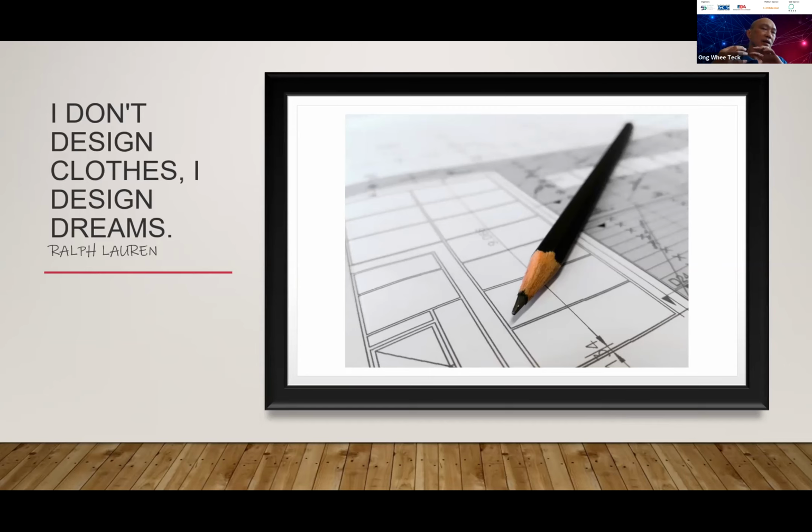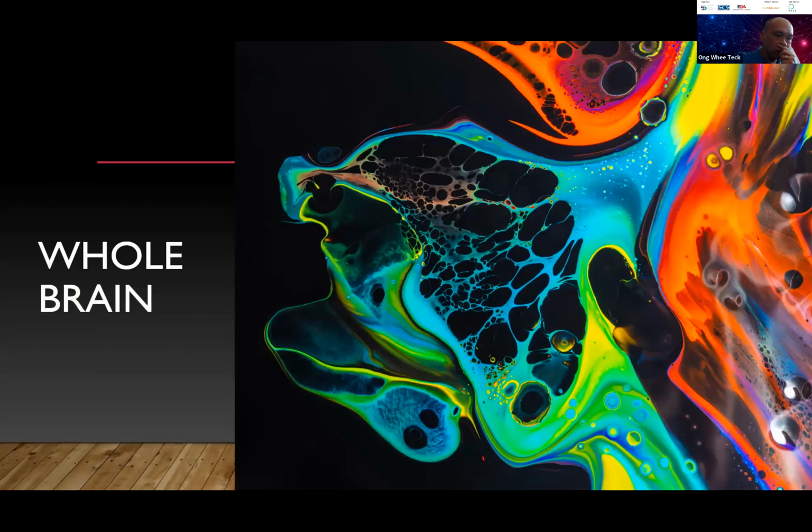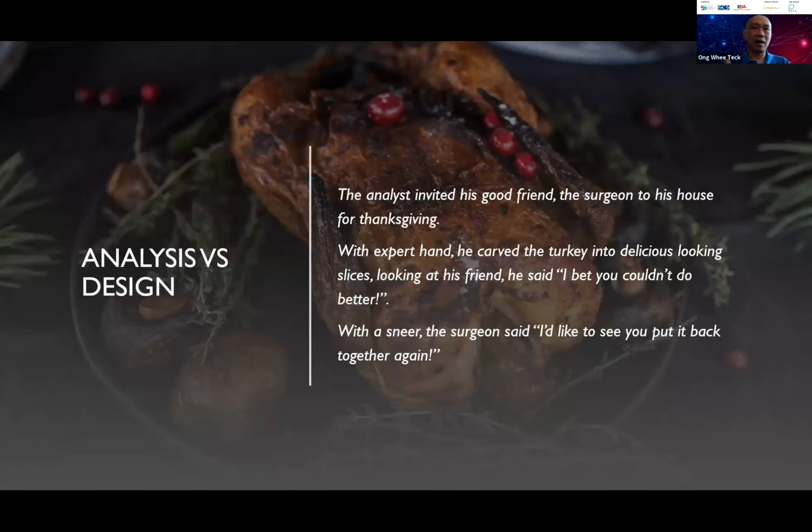The human aspects, the human goals, if you get that right, you will be able to speak the language of a CEO, you'll be able to speak the language of the masses, you'll be able to speak the language of the board, right? So I highly encourage you to think about your whole brain development, not just how good you are technically, but how good you are as a person, how good you are holistically from the whole brain perspective, right?